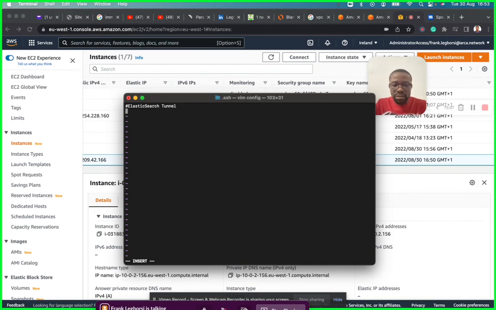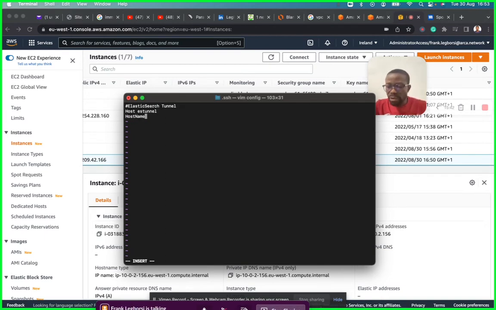Now the first line on that tunnel is Host. So host is what? The host name. Sorry, no dot please. ES tunnel. So through this host, through my local host, I'm creating a tunnel to the EC2 instance. It's just like a proxy. This is proxying from my local machine to the EC2 instance. So I'm using the EC2 instance access to access my Kibana dashboard.